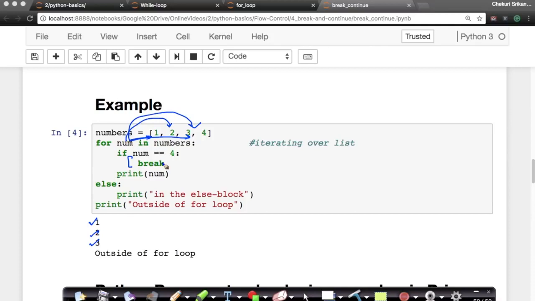if num equals 4, break. Which means it ran this, num equals 4 is true, it comes here. As soon as it sees break, it will say, oh, this whole thing is my for loop, with an else here. This is important. It will directly come outside the for loop and start executing from this line, right? See, it has also skipped the else. That's important. It has also skipped the else part in your for loop. It has come directly outside the loop because it looks at this whole thing as one logical chunk. So break is very useful.